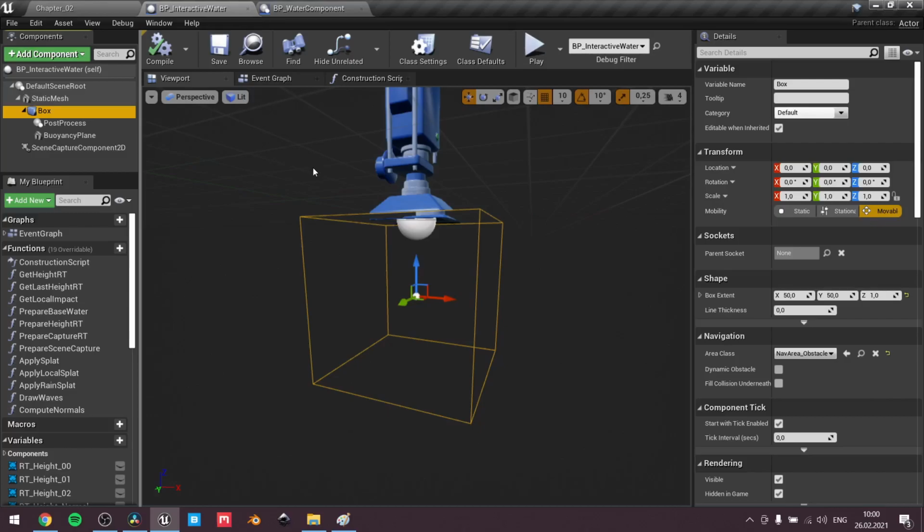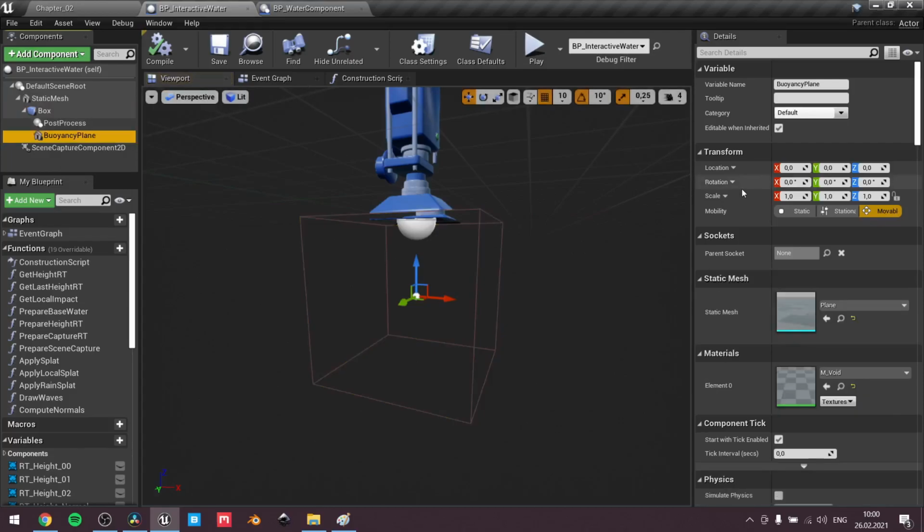So, box collision, buoyancy plane, scale, location, rotation, everything is default. Material void to actually make it invisible, or I can show you how it looks here. This one, and some adjustments in the construction script.